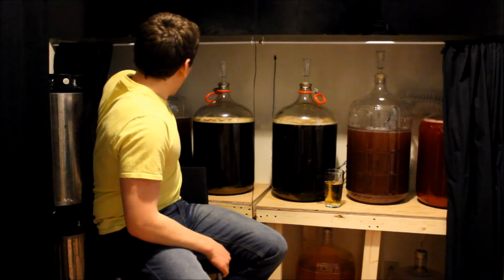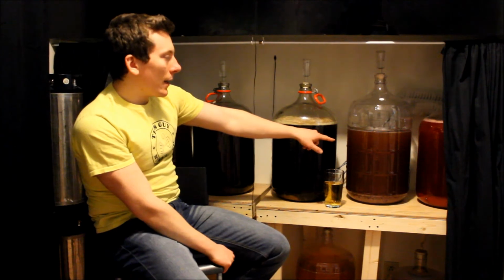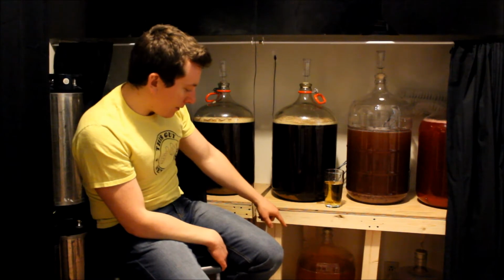Over here, I have a Belgian wit. I have two dark Belgian strong ales, a Hefeweizen, and in the corner on this side, that very red drink, if you can see it, is my cranberry cider. A ton of cranberries in that one. The bottom over here, I still have my Berliner, which really should be bottled because it's wasting space. It can age in the bottle. The bottom down here, I have just an apple cider, and underneath me over here is the wine.